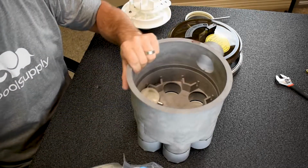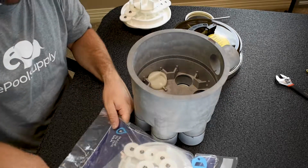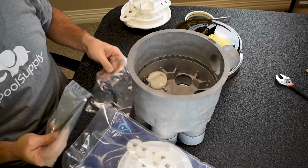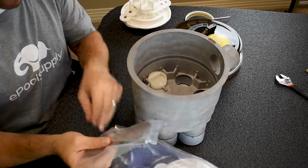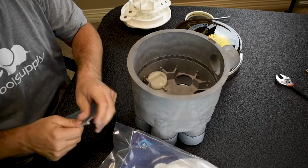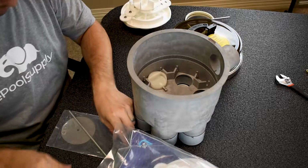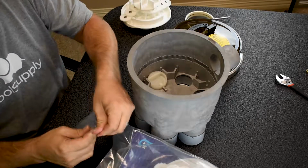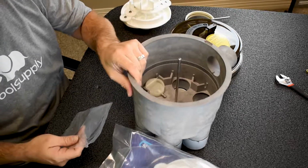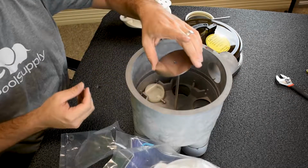So what we're gonna do now, let's open up this bag and let's start with replacing what we need to replace. So cut open the bag. Let's pull out this one first. So here is my rod and 2 washers that I took out. So I'm gonna open that first. Let's cut it open. So what I'm gonna do is take this guy out, put him on in there. And then I'm gonna take out the 2 washers, the 2 big ones, slide them on.